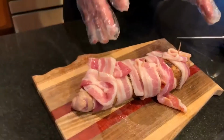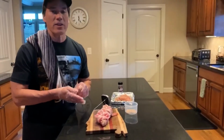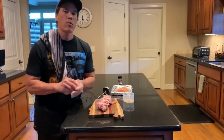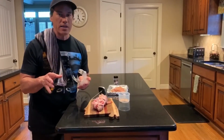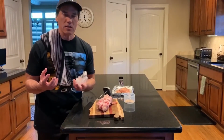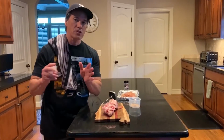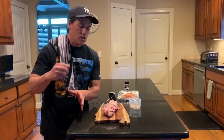All right, so now we have this ready to go. So this is going to go on our grill. Now if you have a gas grill, you're going to light one side medium-high heat. The other side you're not going to light at all because we want indirect heat to get this thing slow cooked and nice and moist. So you're going to put it on the side that is not lit. And you're going to turn it over a few times.